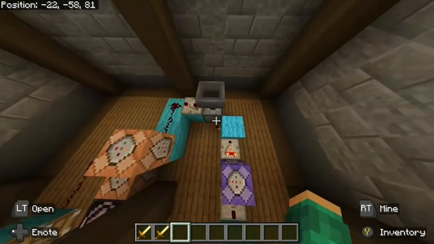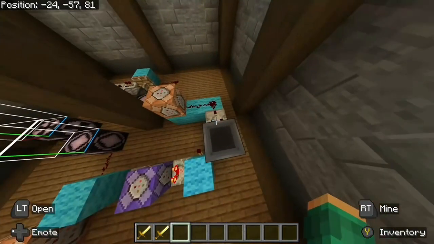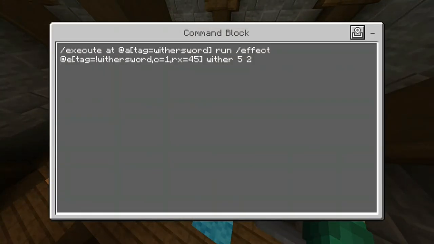Moving on to the other side of our original command block, we take this output going into a block and then a redstone torch, with it next going into a dropper facing upwards and then a hopper on top of it. Taking an output out of the hopper, we take this into an impulse needs redstone command block, with its function to give the closest entity in front of the player wither for a few seconds.